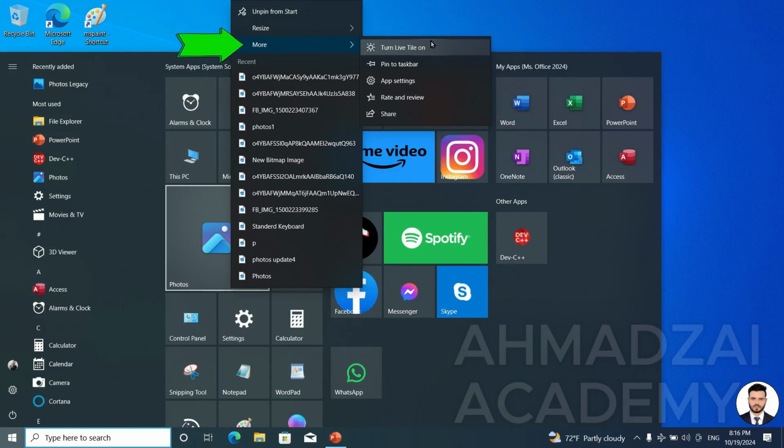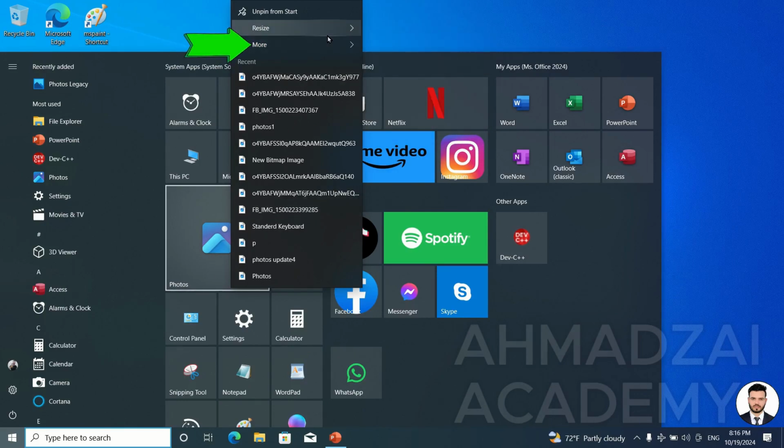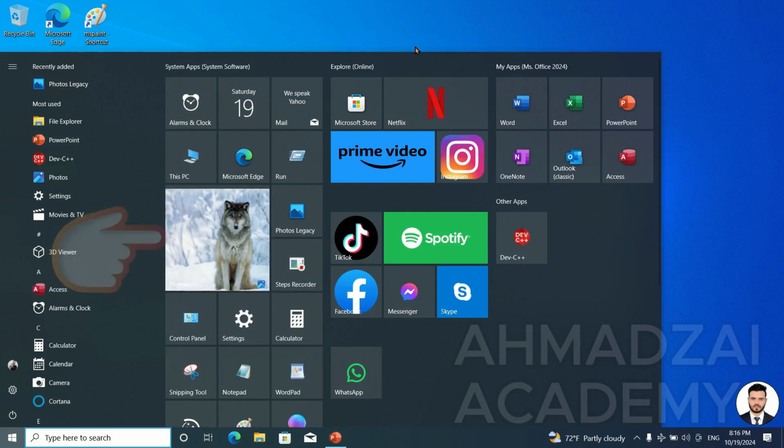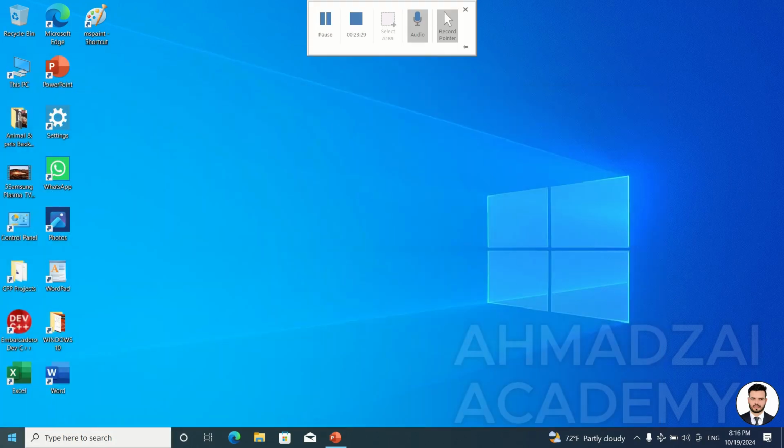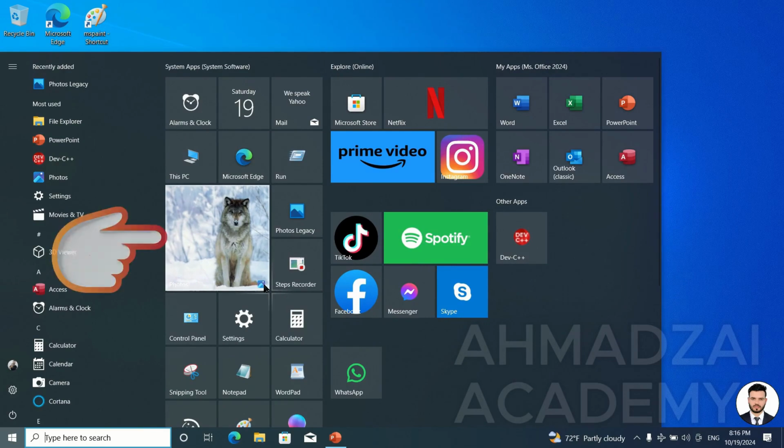When this is on, instead of showing its icon, it shows us a picture. Whatever picture we've opened, it shows the last one we've opened. So whenever we go to the Start menu, it shows us either its own small icon or the pictures we've opened. And it displays the last picture as a preview. We can also change it. For example, we can tell it to show a different picture instead of this one. It has more options as well. We can work with it there.